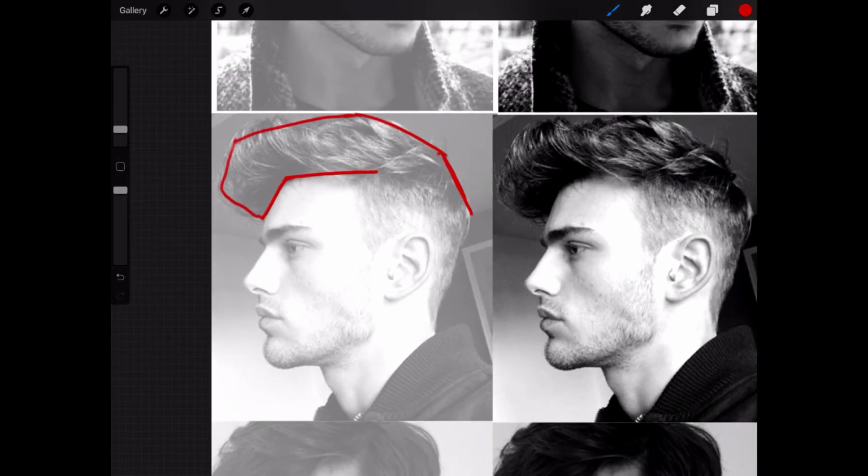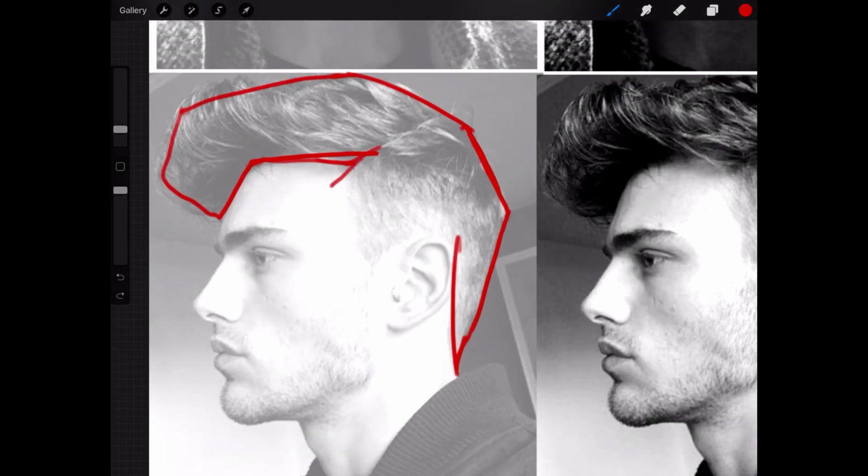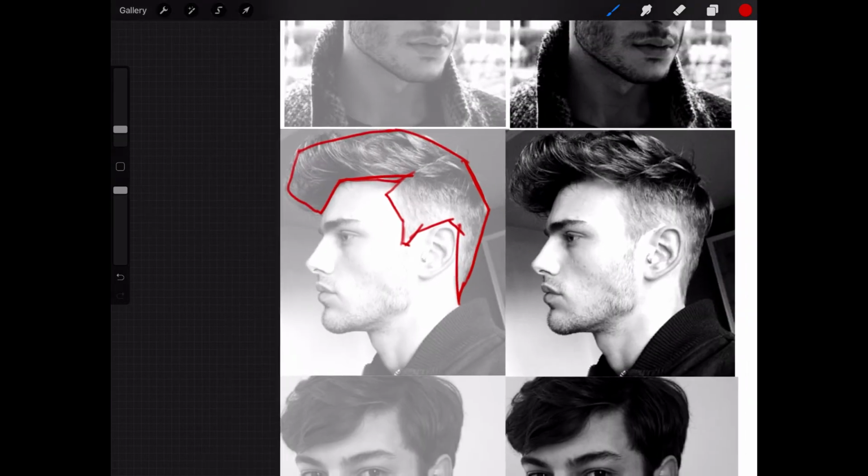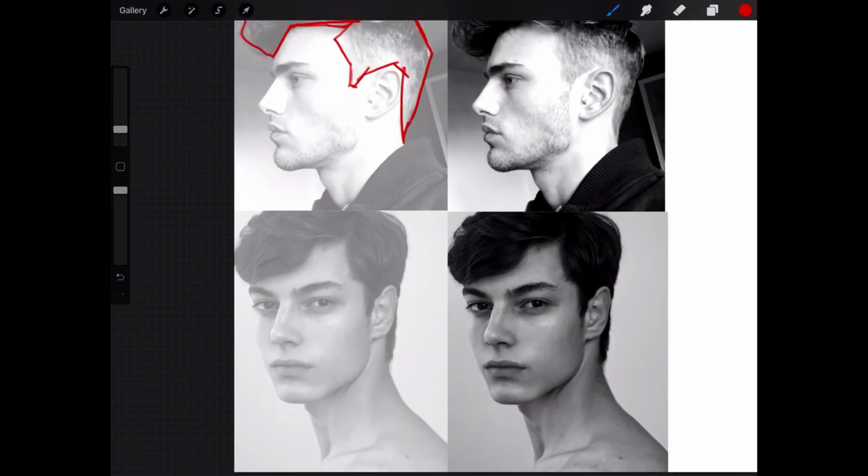So this is just like a hack or a method that is going to help you to visualize images and replicate images very easily. It's just a tip on how to use references for simplification. When you want to break down the hair, you just have to split the reference into two, then reduce the opacity for the first, then leave the other one at 100% opacity.